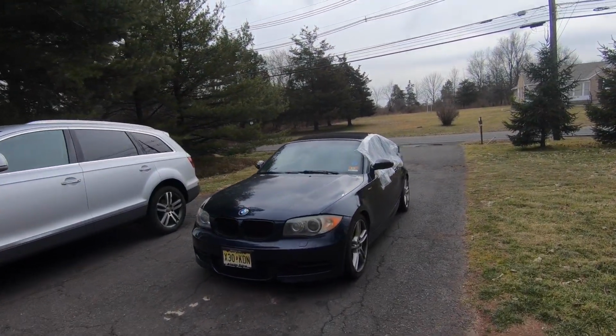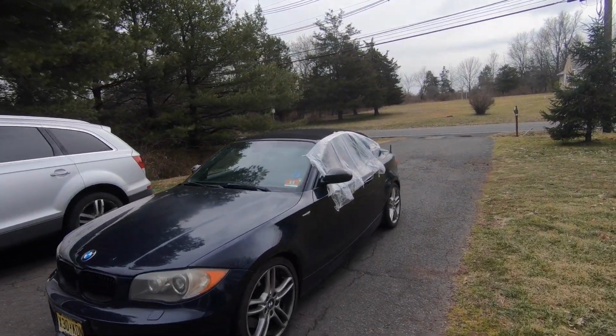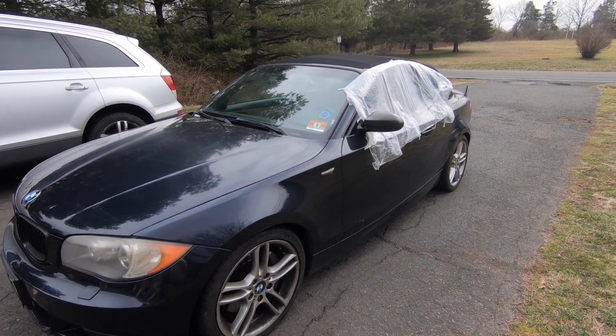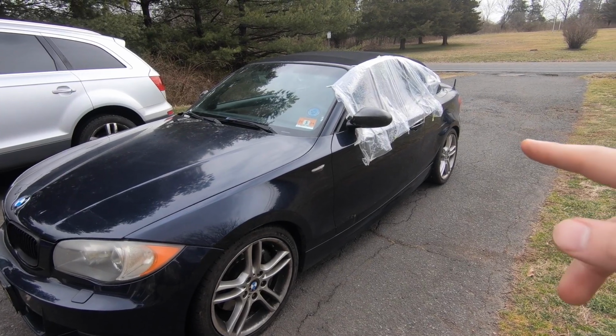So right here we have my 2008 135i, and it's got a little bit of work done, but we're not going to be worrying about that today. What we're going to be talking about is the window regulator.